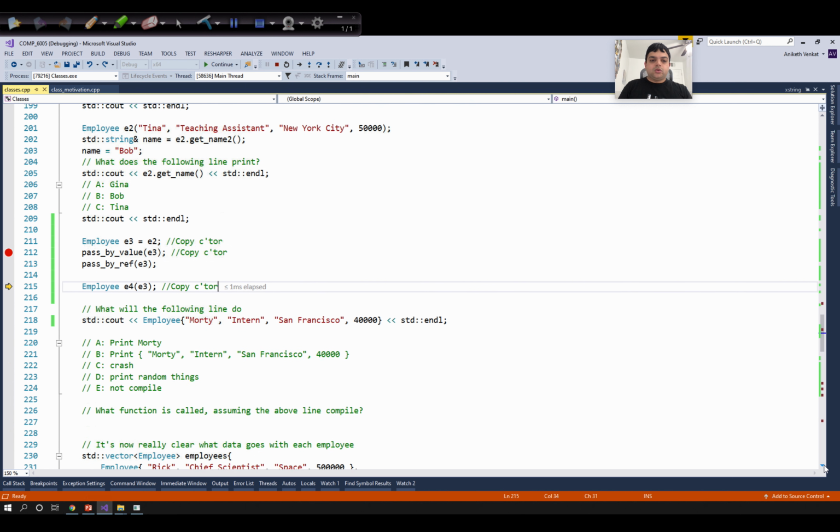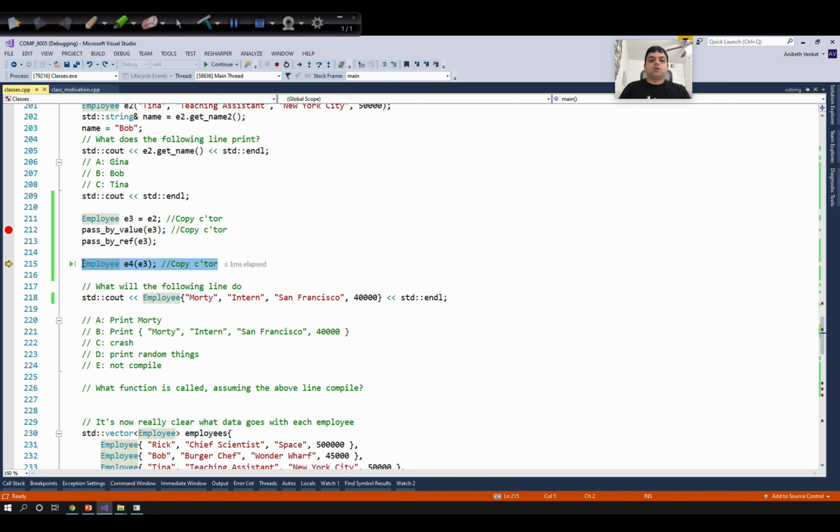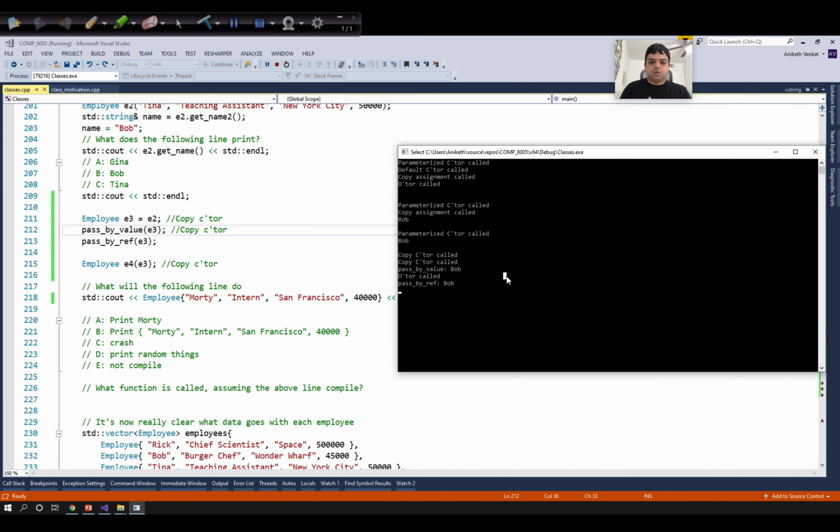Okay, now finally this is a new syntax that shows you how to construct an object. Here again a copy constructor will be called. So the syntax is employee, which is the data type, E4 is the new employee that we want to create, and we are using E3 to initialize E4. So you can use this function call operator and pass E3 as the parameter. And this time again we are using an already constructed object E3 to initialize a new object E4 that is going to be constructed. So this will call the copy constructor. So let's continue and check what will be the print. And notice again the copy constructor was called.